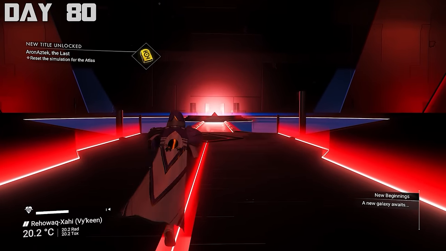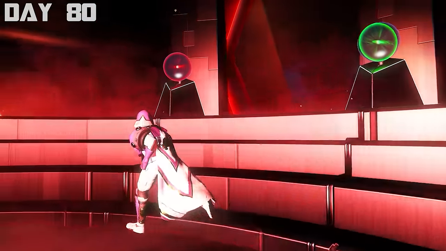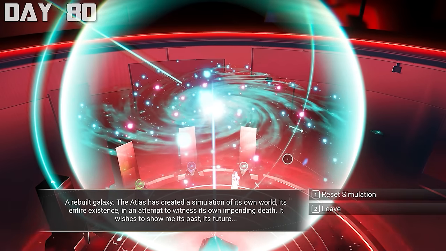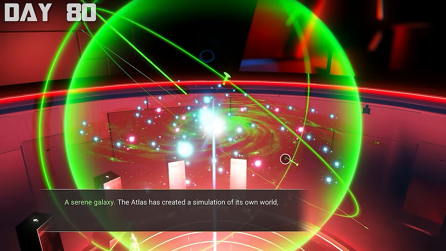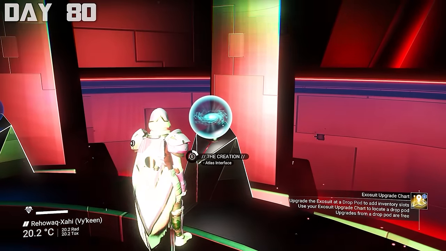Oh, we can go down there? This is kind of different. We are then presented with four spheres that look like they had whole galaxies inside of them. Maybe we had to make our own choice as to what was going to happen now. They were all different types of galaxies. This white one is the rebuilt galaxy. The blue one is the exhausted galaxy, green represents a serene galaxy, and red represents a burning galaxy. Now red is my favorite color, but I ain't going into no burning galaxy.